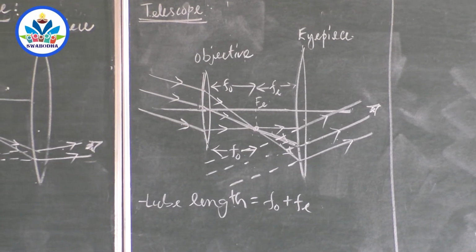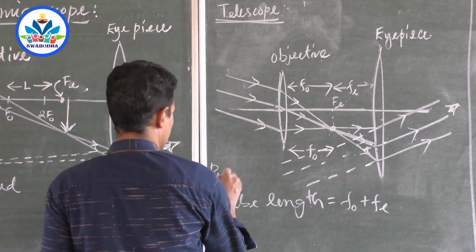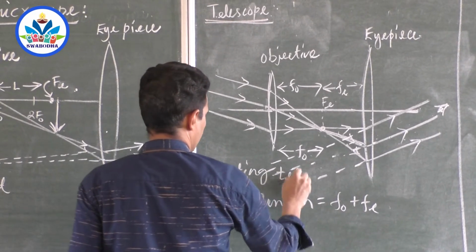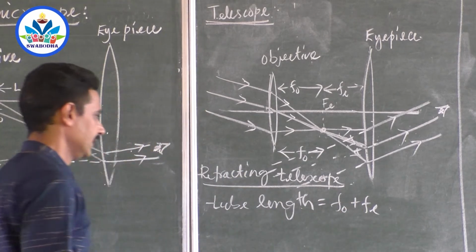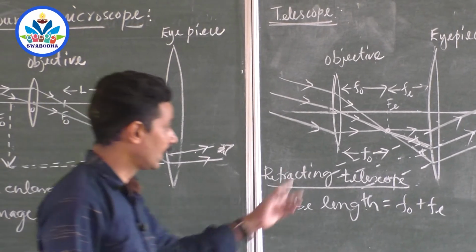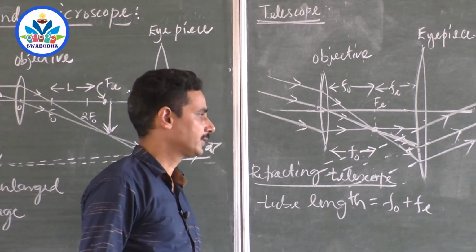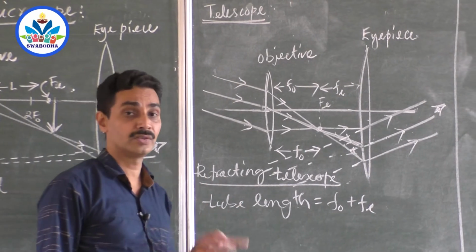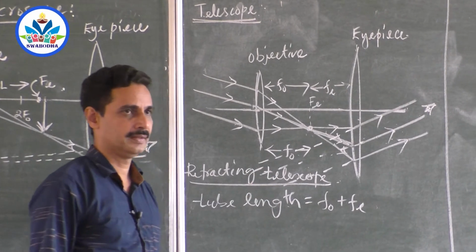So that is the thing of a refracting lens telescope. So this is a refracting telescope, because here both the lenses are used. They are refracting light and that is tube length. Of course, I can do one thing here. Remember all these types of image formation and keeping the lenses helps you a lot in solving entrance exam problems. Now this length is F0 plus Fe.